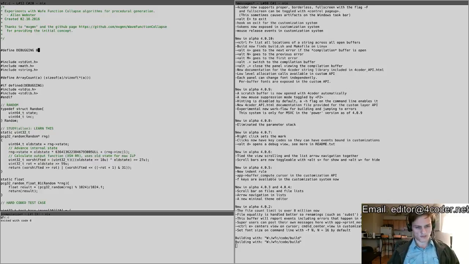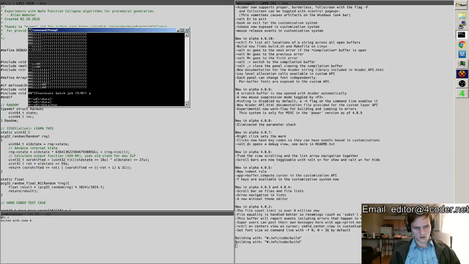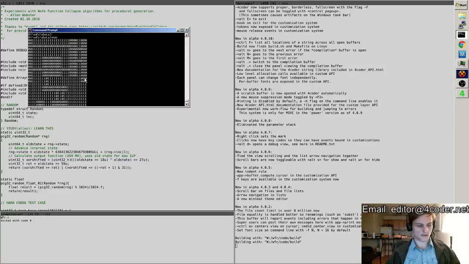Turn the debugging completely off. And there it goes, generating some rectangles with some paths in there, and it's cool.